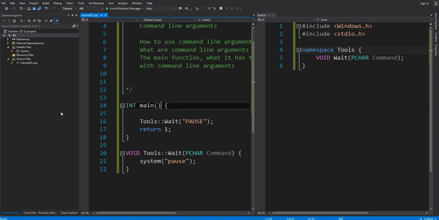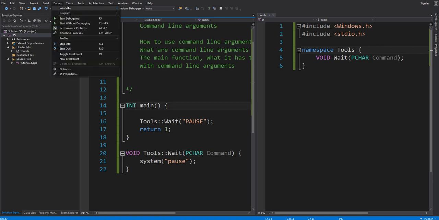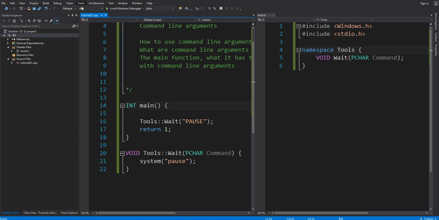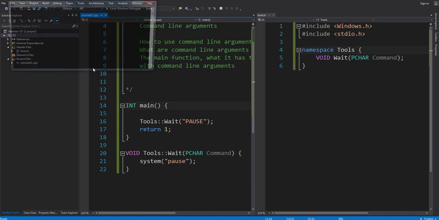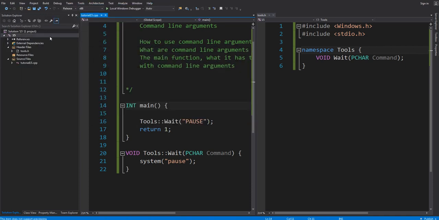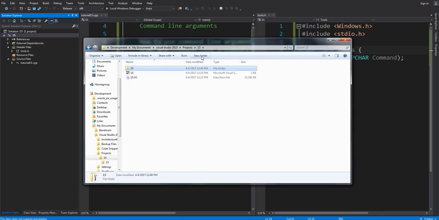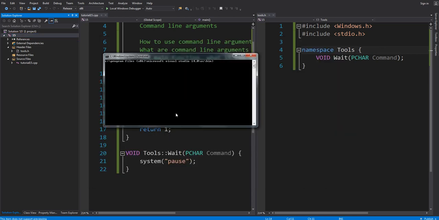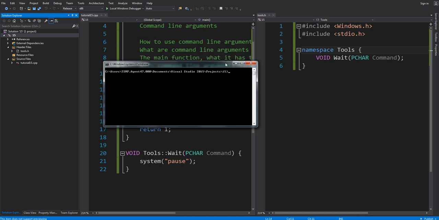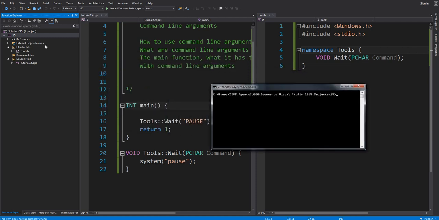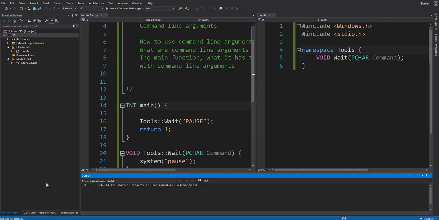So let me go ahead and open up a command prompt. I can do that by going to Tools, Visual Studio Command Prompt, and then I'm going to right-click our project 15, open folder, go to the main root directory of this folder, copy and paste the directory path, and cd to that path. Okay. So in fact, this application right here, let me compile it. So rebuild.